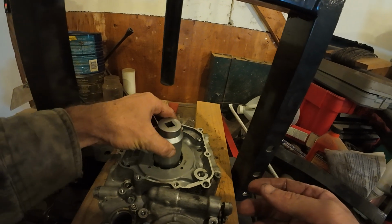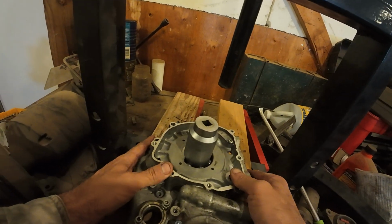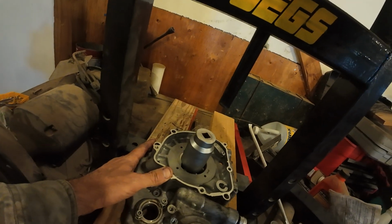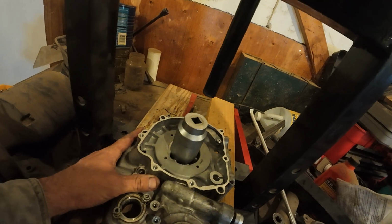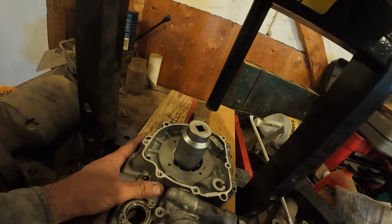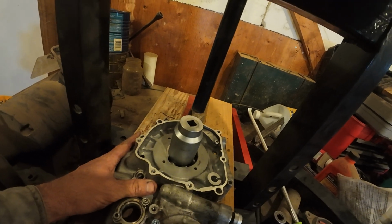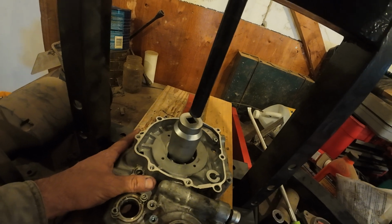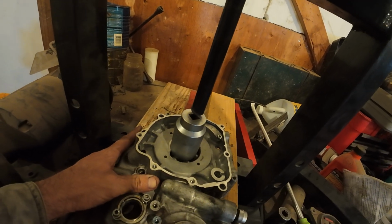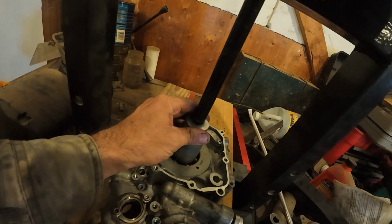It's a big one. That works good to push out these. I've used them before. I've got 2 of these, as a matter of fact. So that fits the rear axle nut for the GSXR 1000 and 750. So I'm just going to push it out with this.